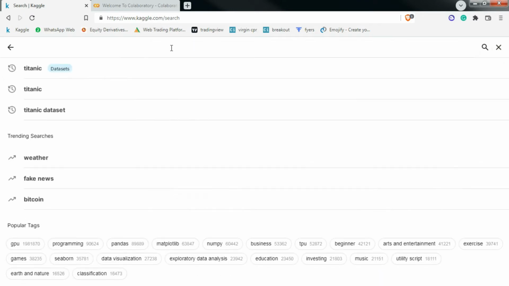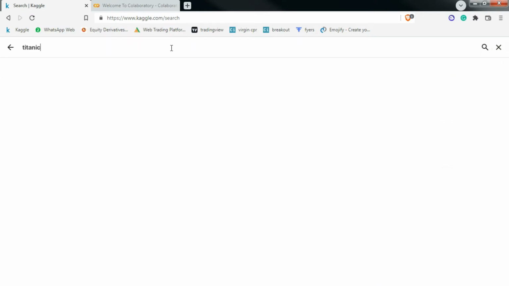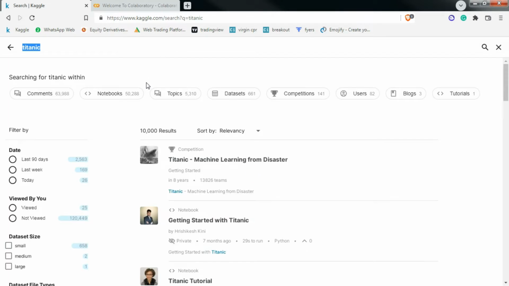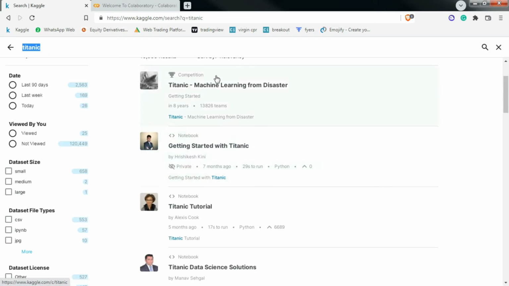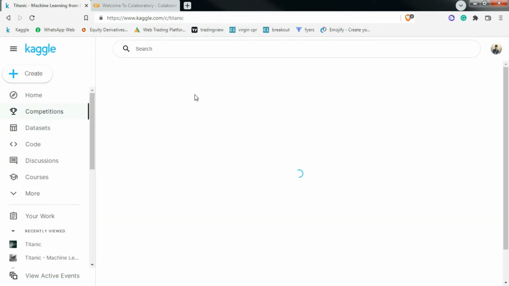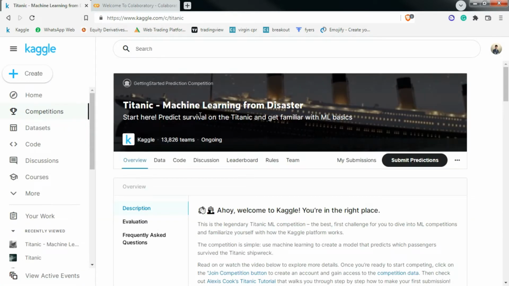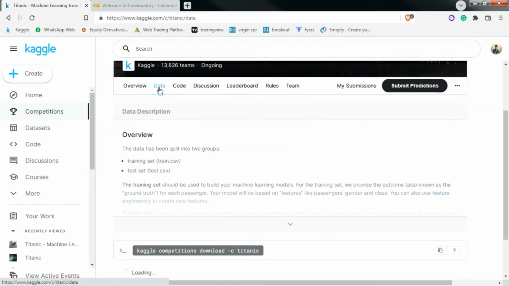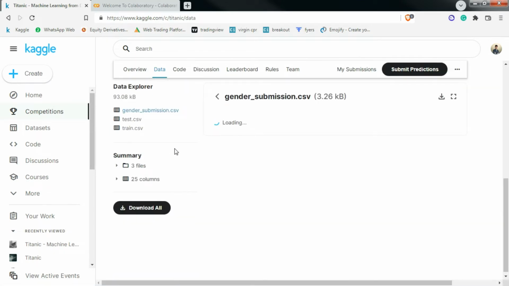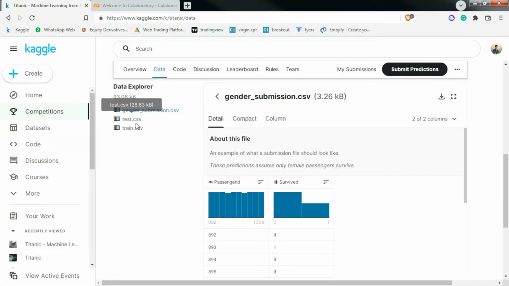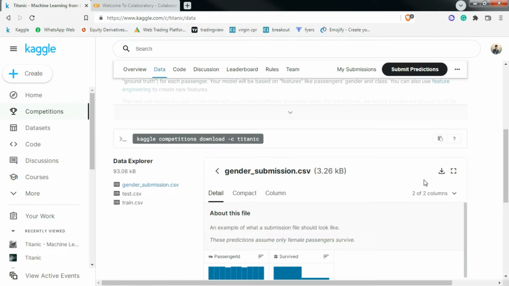So if I type here Titanic, we can see the competition here. In this competition, the data is available here. We can see there are three types of dataset in this competition. So we will load this dataset into Google Colab.